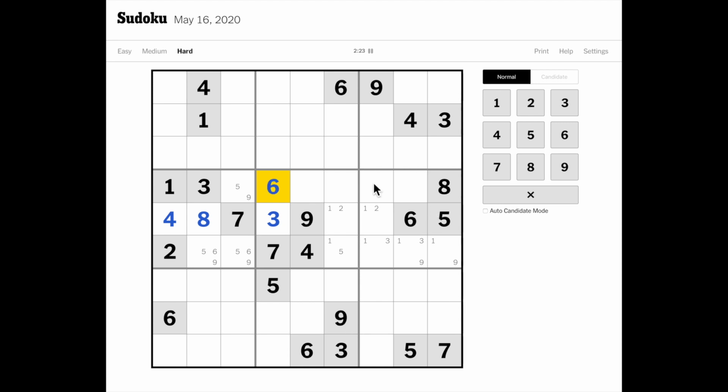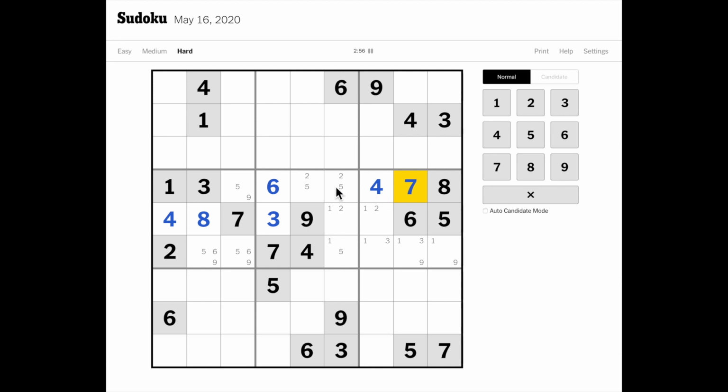So now let's finish out the rest of this row. I'm missing a 2, 4, so 4 has to be here because there's a 4 in this block, and there's a 4 here. And then missing a 5 and a 7, which has to be here because there's a 7 here and a 7 there.